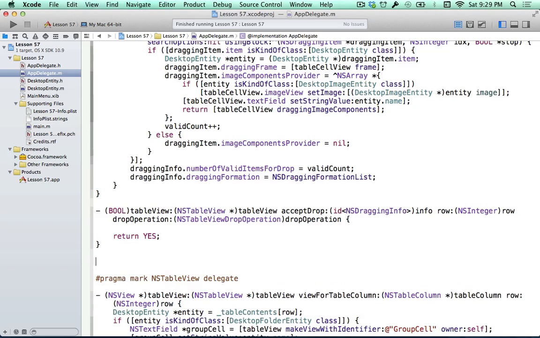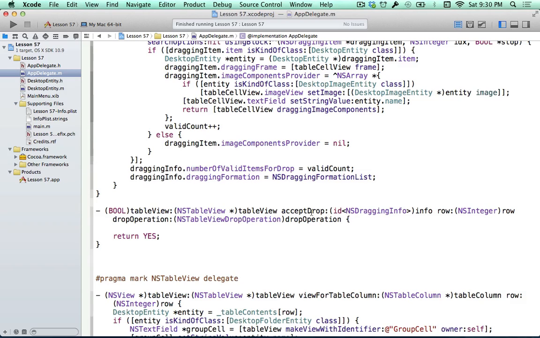Alright, so there are two cases that will arise from this acceptDrop method. There's the case where we drag something from the Finder and we let go of it in the table view. That is inserting those items into the table view. The other case is where we drag stuff from the table view itself and then drag it somewhere else in the table view, which is rearranging the items in the table view, but it means that acceptDrop will also be called.